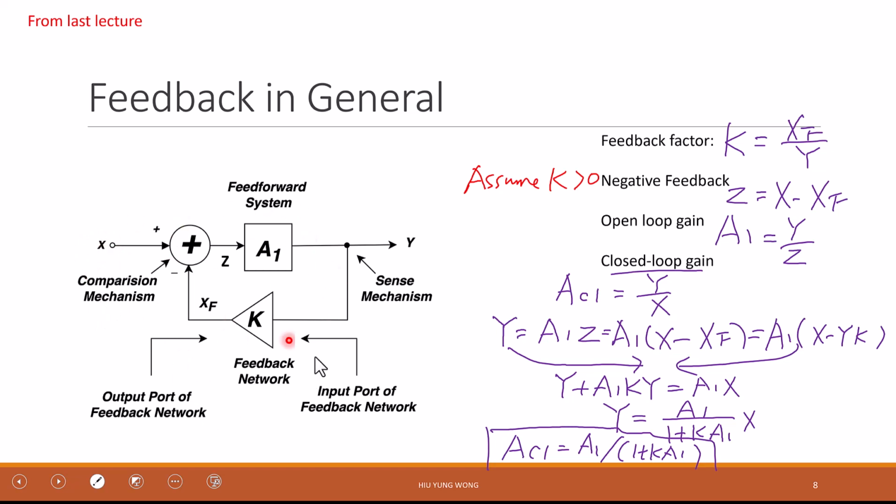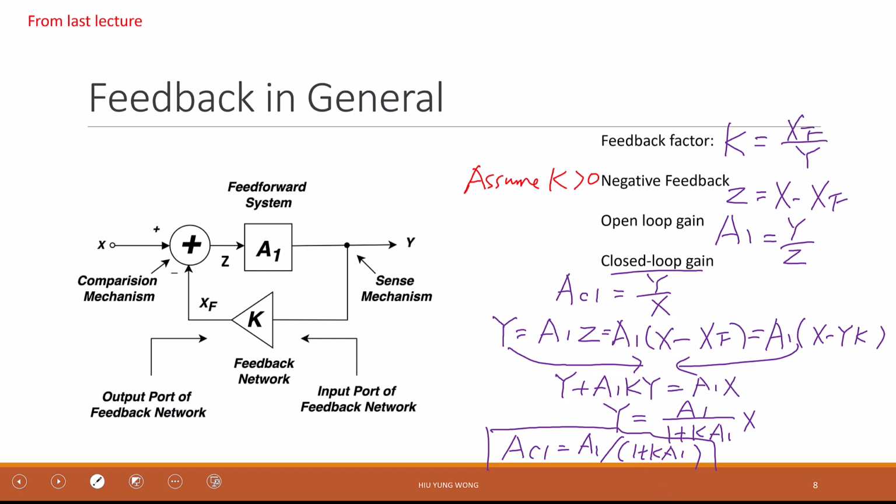You have a very sophisticated system, but after all, it's just a circuit. Last time we looked at the non-inverting amplifier, and it turned out that it is just a negative feedback, remember? But at that time, we did not think of it as a negative feedback. We just thought of the whole thing as an amplifier. Then we derived an equation. We showed that the closed loop gain is just the open loop gain divided by this magic factor. I hope you memorize it: 1 plus Ka. This is very important, and you will see why.